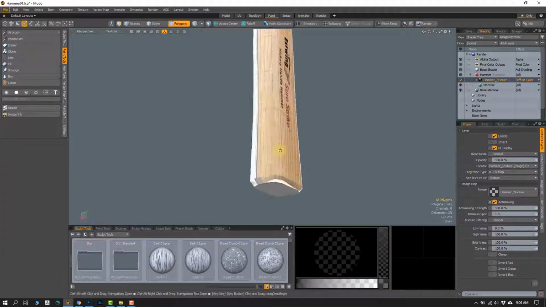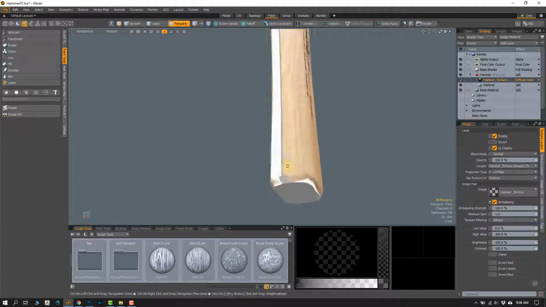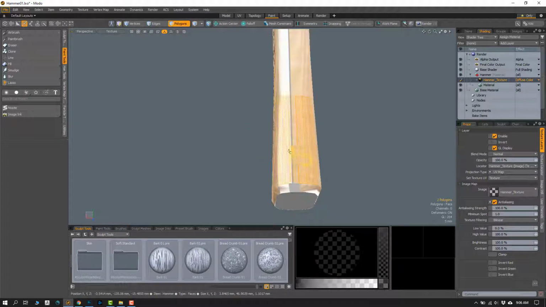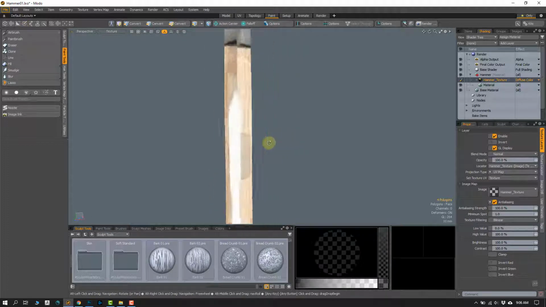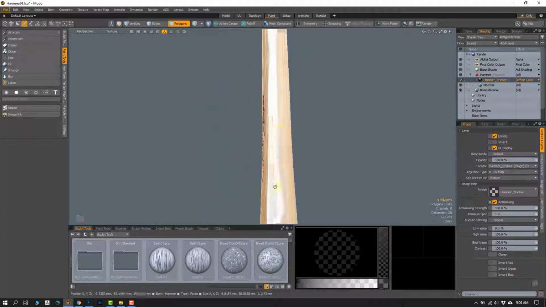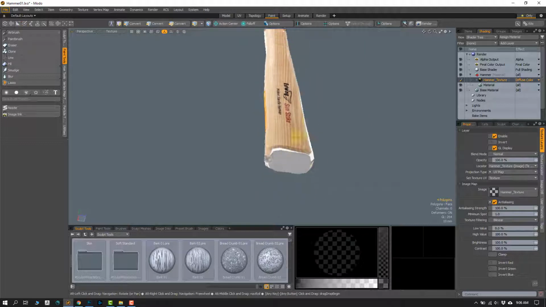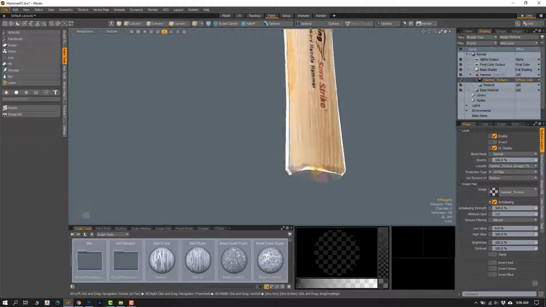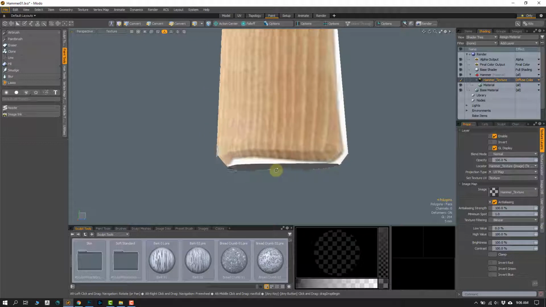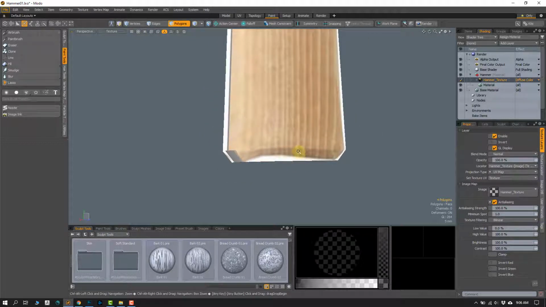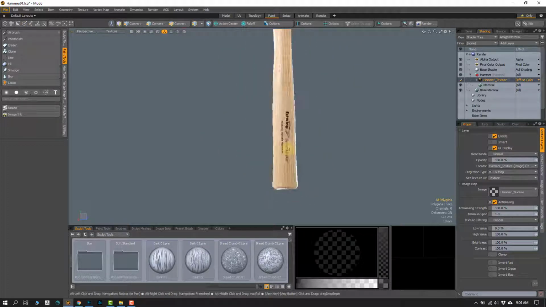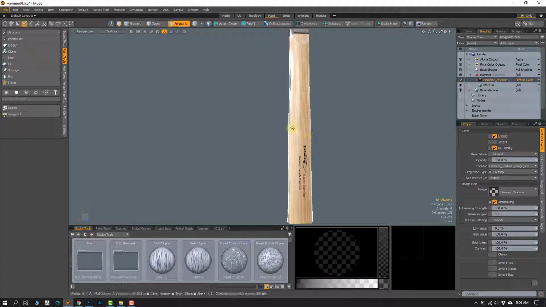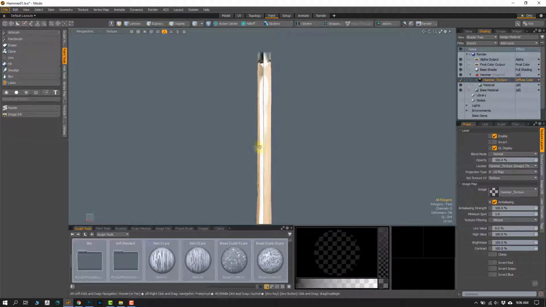And now let's see what we have going on. I'm going to turn the wireframe off as well. So again, on the front and the back of the hammer, there's going to be a little bit of stretching. Some of it's just untextured, but the side is looking pretty good. The bottom is nowhere near where we want it. But I do like, I mean, it's not really in the right spot, but this little area of the hammer being darker is actually pretty cool. Some of those highlights we're getting are pretty cool as well.